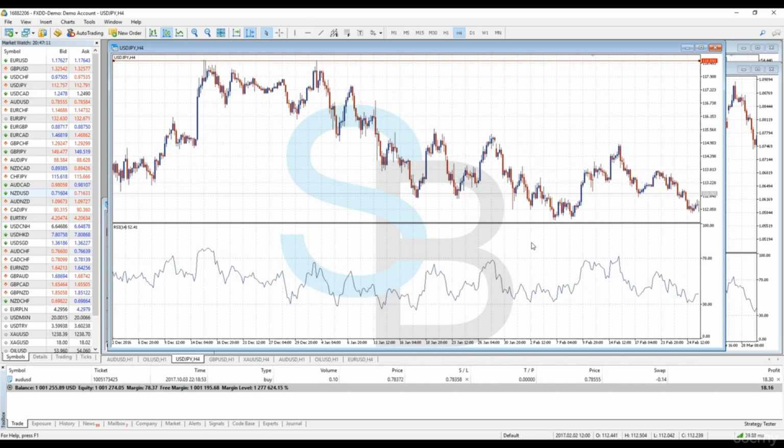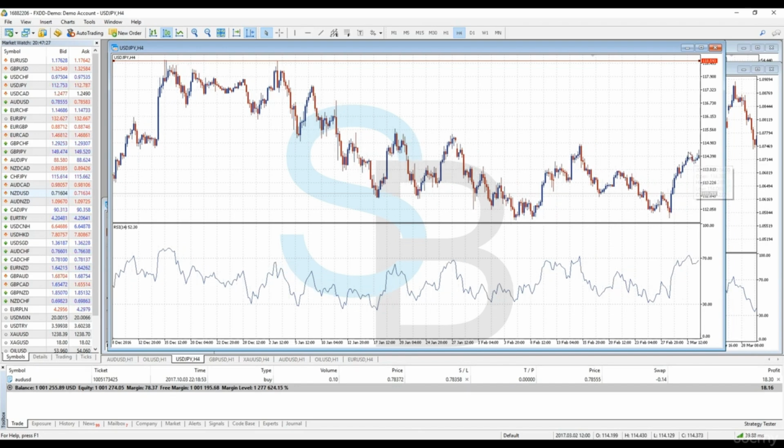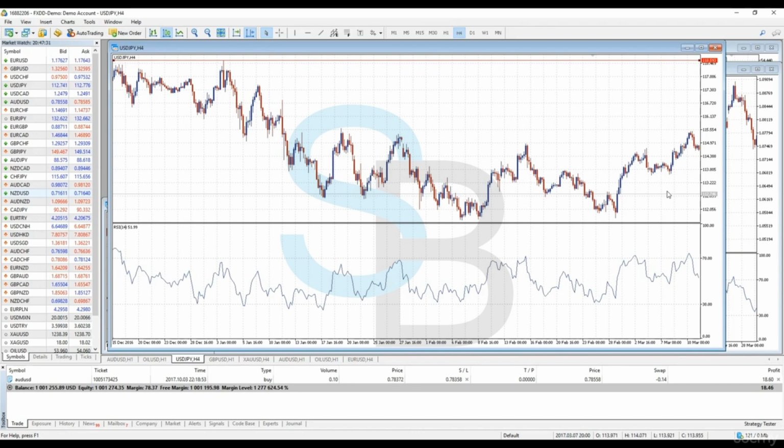So for example, let's just try this one more time. Say for example, I'm only interested in going short once RSI hits 70. So if I went short there, there was a small little hiccup, and then we started to fall down, and so on. So then, you also have to ask yourself, where should I place my first targets?